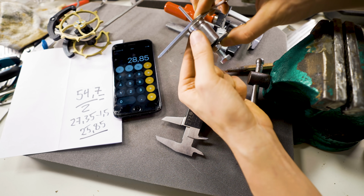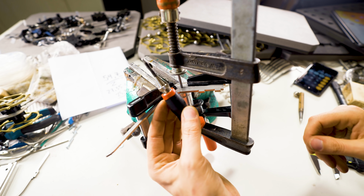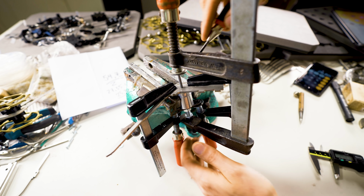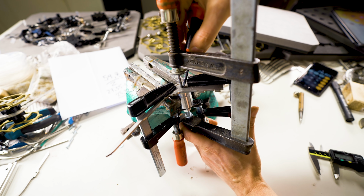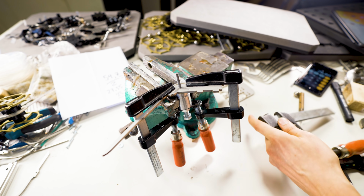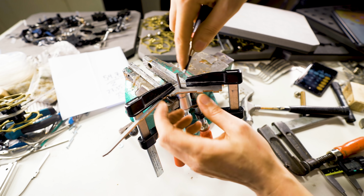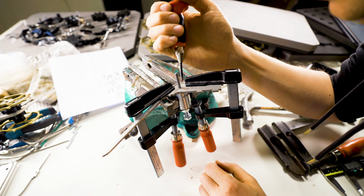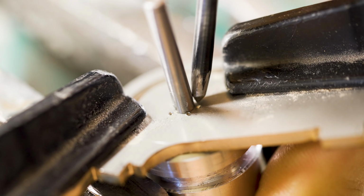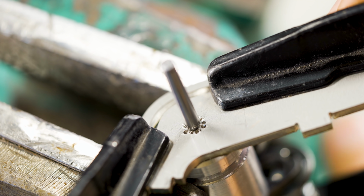And this piece is lathed perpendicular, so this should be completely 90 degrees in all angles. This is a spring-loaded hole puncher. I'm going to try to punch next to the hole to deform the stainless and clamp the shaft, clockmaker style. Here we go. Will this work? Okay, you know what? I'm just going to tap this instead of the clamp on top. Ooh, there's a little divot there. Putting the second one in the opposite direction. I went all around. Let's uncouple this and see if this worked.